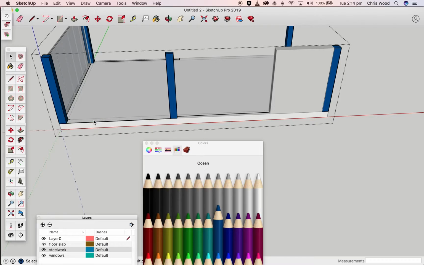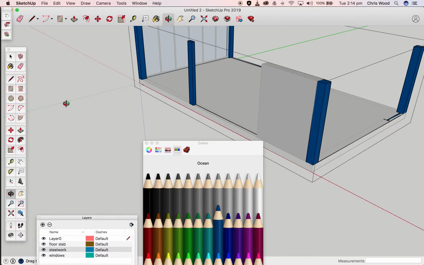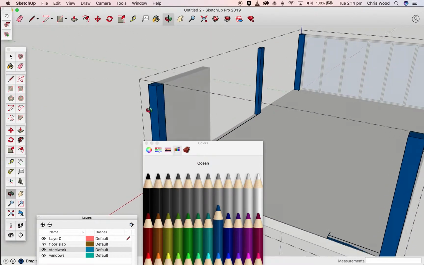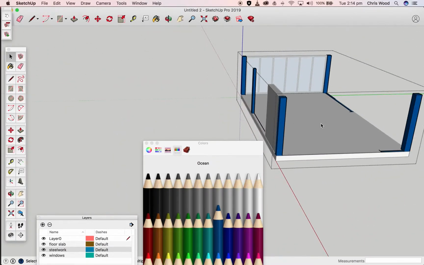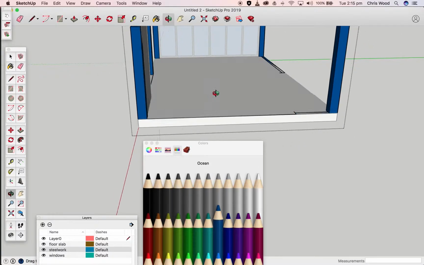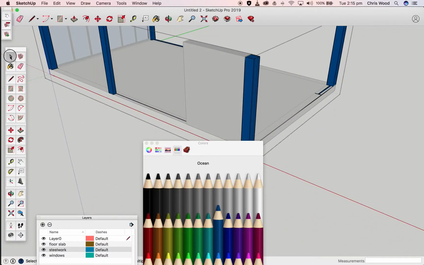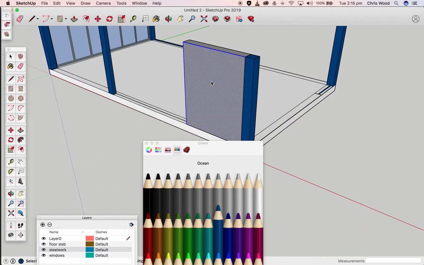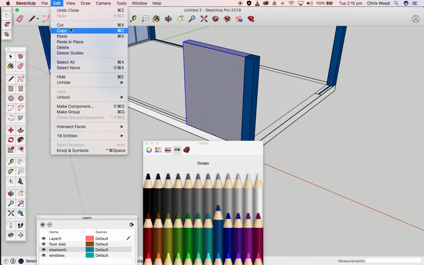I can get rid of any pieces now that we don't want, to keep it looking a bit tidier, and I can go around and create my windows now, my block wall. So I want to click out of this, and I'll triple click on my block wall, and I'll go Edit, and let's make that a group as well.